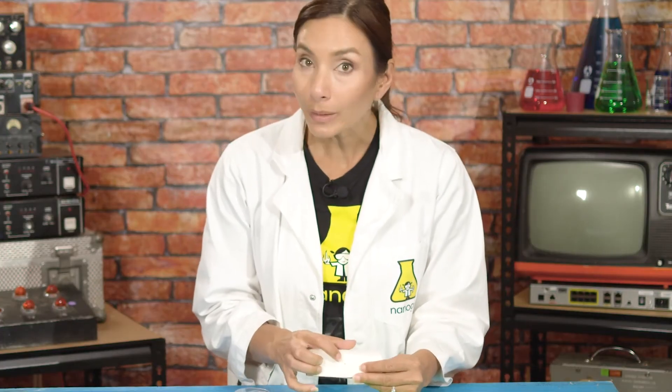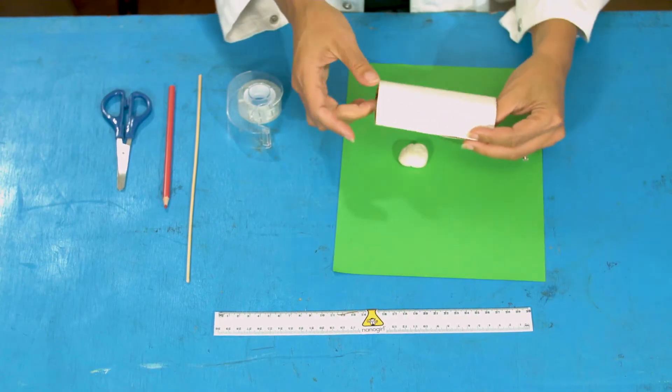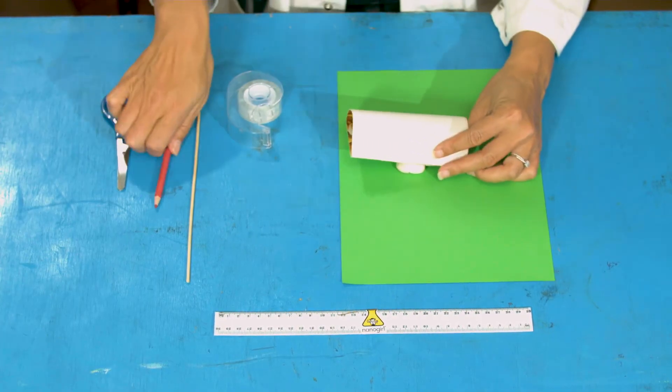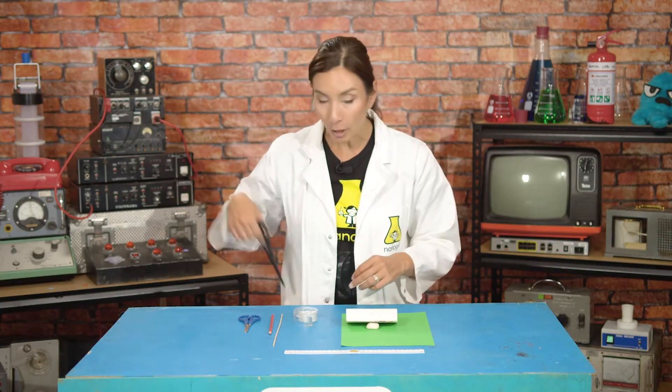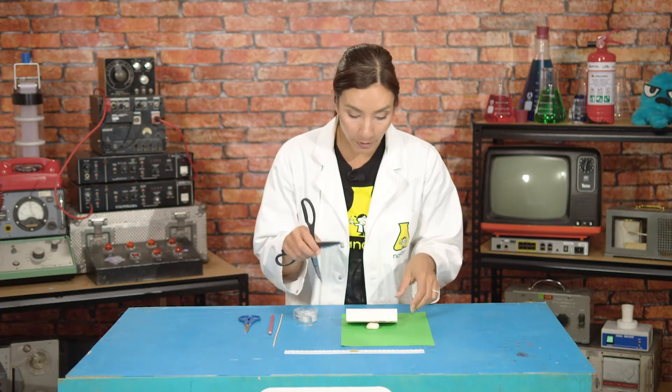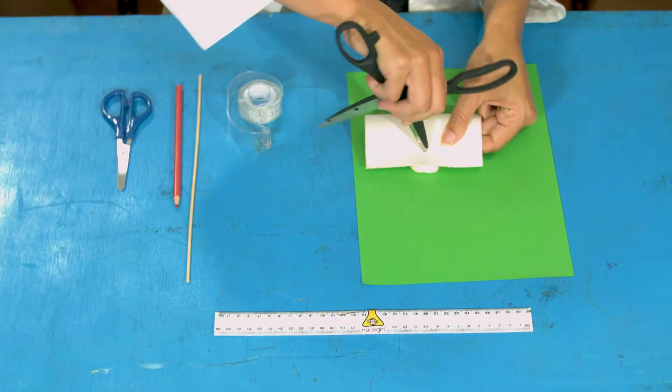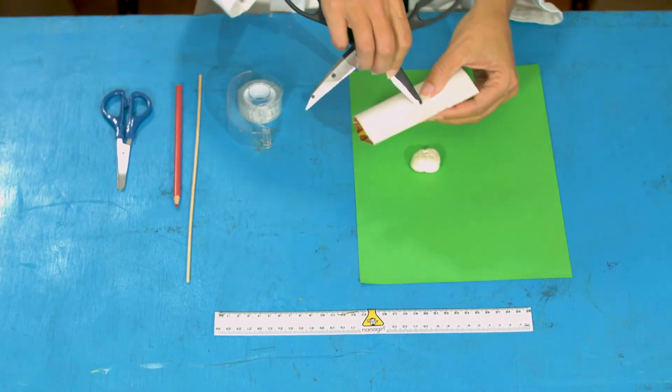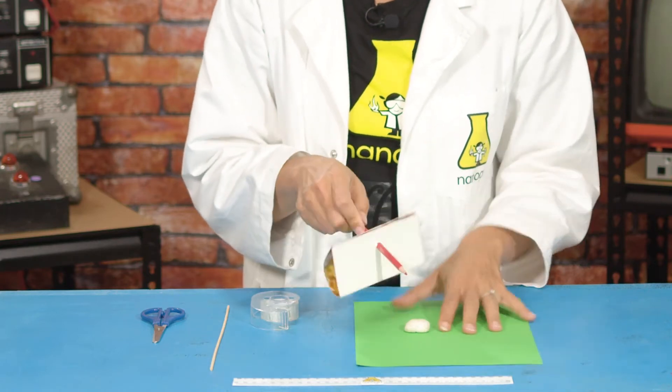Now we need to make a hole into this dot that we have made. What I usually do is put something soft and squishy to protect the table. And you can either try and do this with a sharp pencil or with your scissors. You might need a grown up to help you with some sharper scissors. So I am going to do this with sharper scissors making sure that I do not put my finger underneath this hole here. I am going to make a little hole there and go all the way through to the other side. And then you can use a pencil to make the hole a little bit bigger.